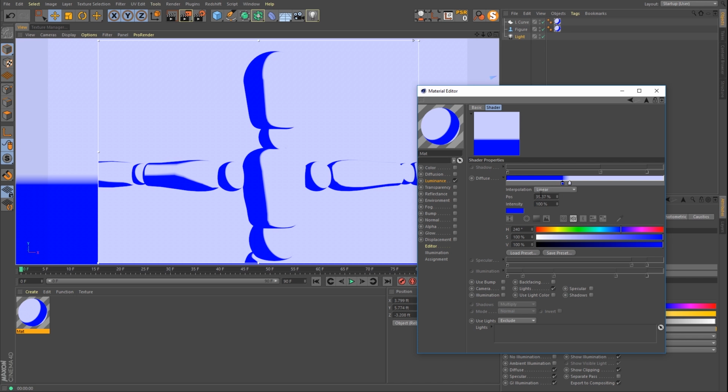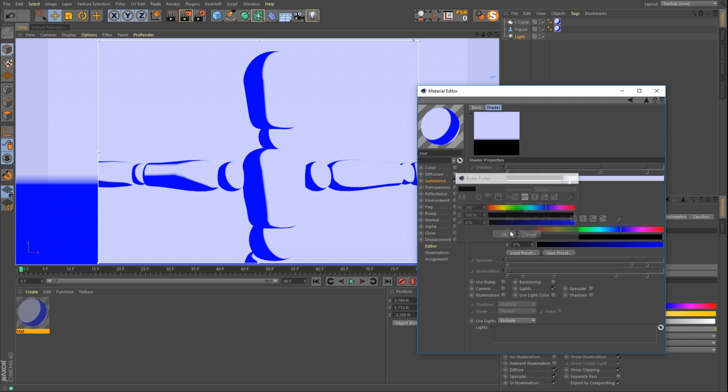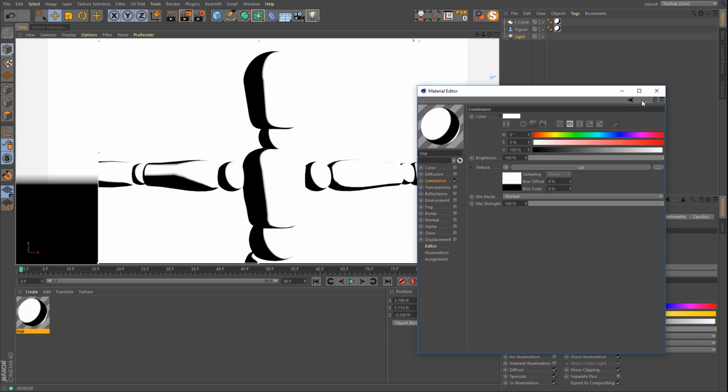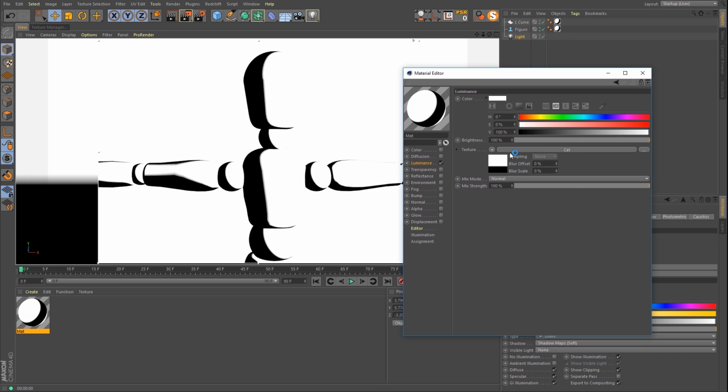Let's tighten that back up, and actually let's just make this grayscale. So that's nice and all, but I'm not really great with color.